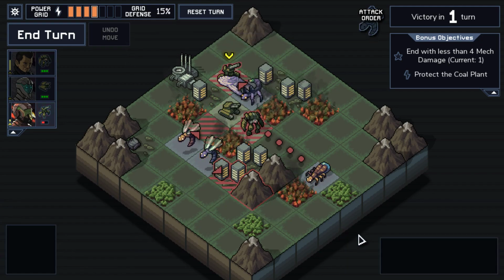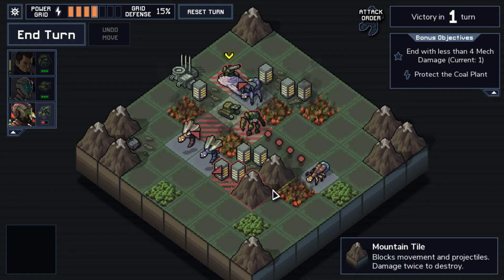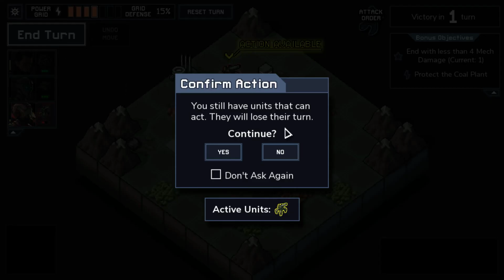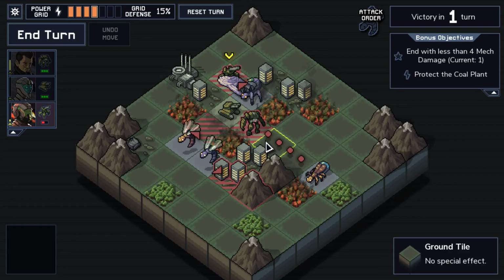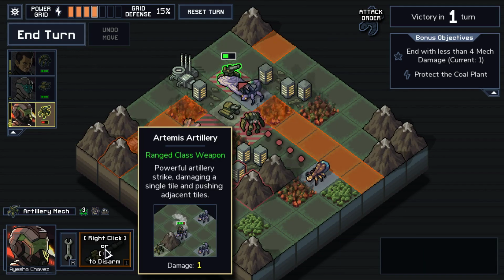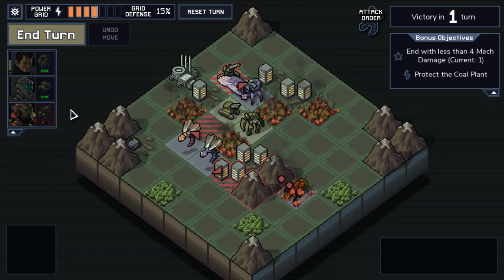Okay, well, this sucks. A reset of the turn won't help. Unless there's a way for me to get back there, which there is not. What could you even do? You could fire right here and push them into the fire. Might as well.